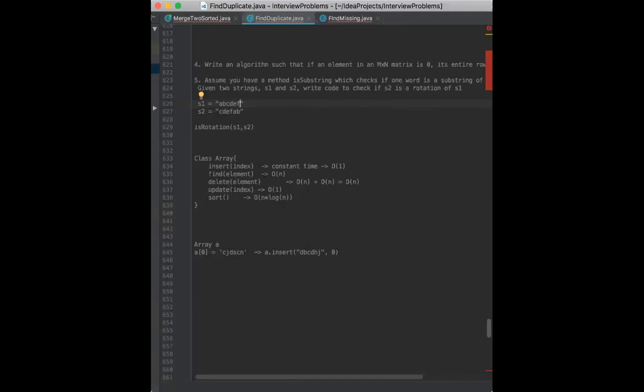What is the time complexity of this brute force solution? O of n? Order of n square. Sukanya, you tell me. Yeah, big O of n square, because we are traversing here and checking in the other string. Every time we rotate is order of n.